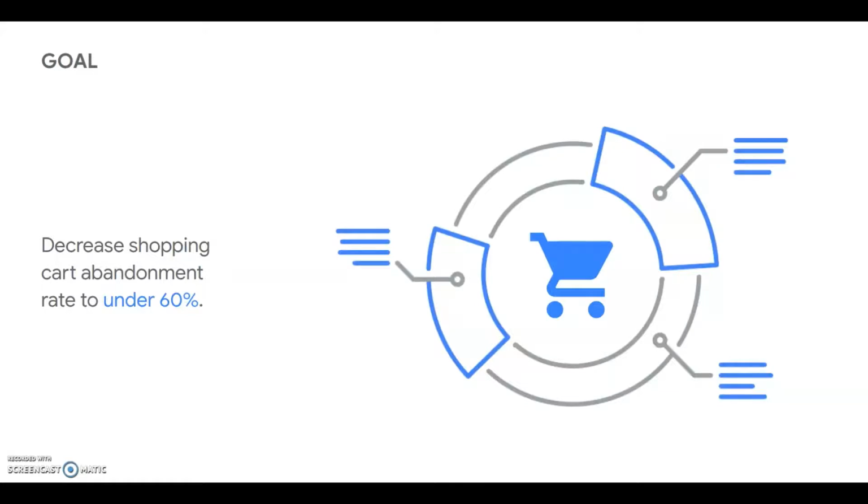Ava and Ricky set a goal for their merchandise store to decrease shopping cart abandonment to less than 60%. They used analytics to find out how many users were adding items to their cart over a period of time. They compared that number to total transactions during that same time period to measure cart abandonment rate. As time went on, they made modifications to the checkout process to decrease that number. With each incremental change, they reviewed those numbers to see the effect. Ultimately, they were able to drive cart abandonment rate down to less than 45%.